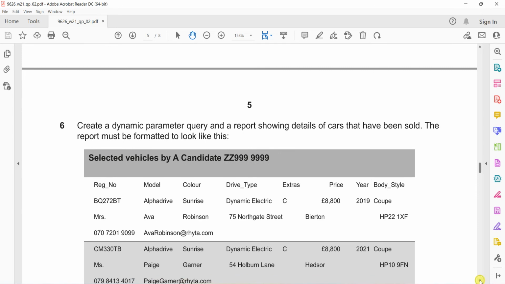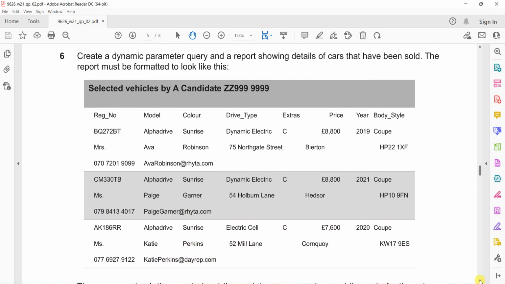Now, step 6: create a dynamic parameter query and a report showing details of cars that have been sold. The report must be formatted to look like this. We have the style: registration number, model, color, drive type, extras, price, year, body style.